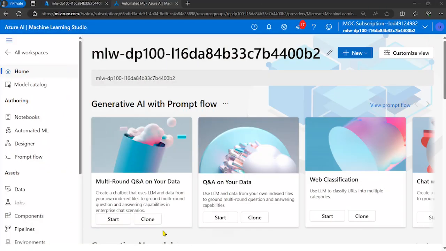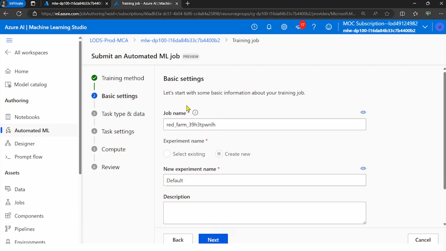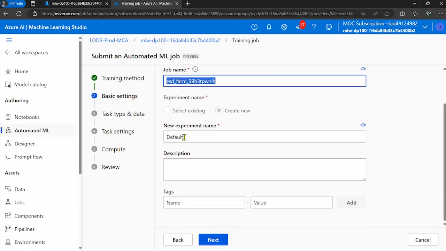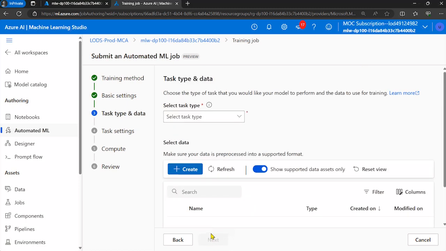All right, so let's start off with going over to the Automated ML page here. And what we're going to do is set one of these jobs up completely within the GUI. So we're going to start off with a new Automated ML job. This is definitely one of the easiest ways to approach this, even though usually we'd do this with a script. So let's give this a name. I'm going to keep this simple, so we'll just keep the new experiment name as default. We'll put a description in here. The thing about this is we just want to show what this does, right?